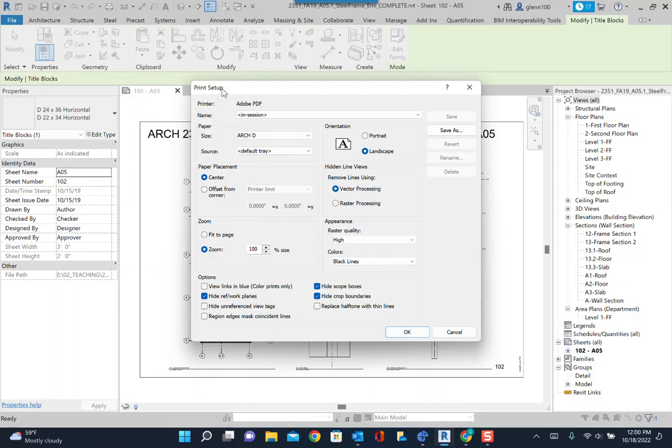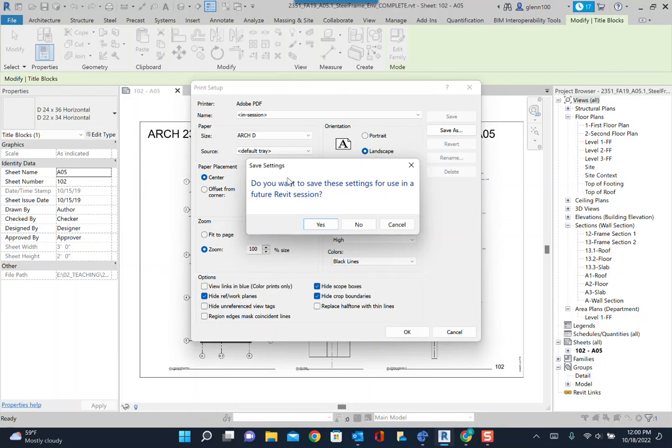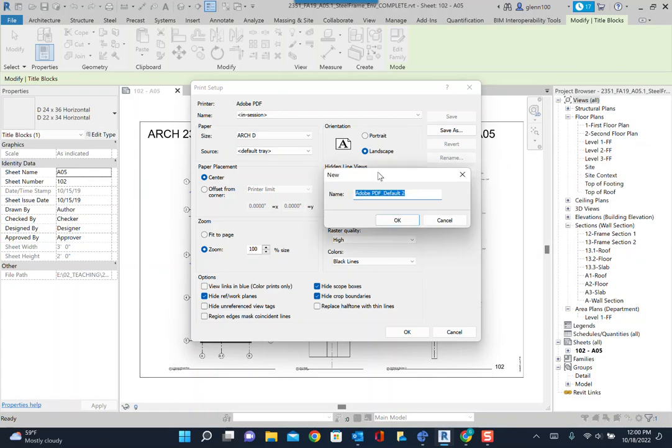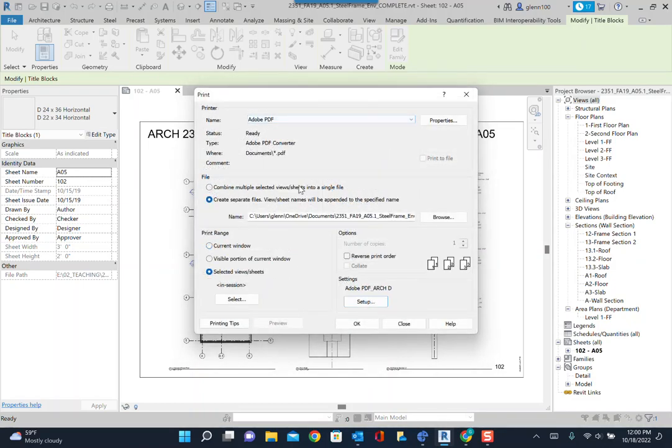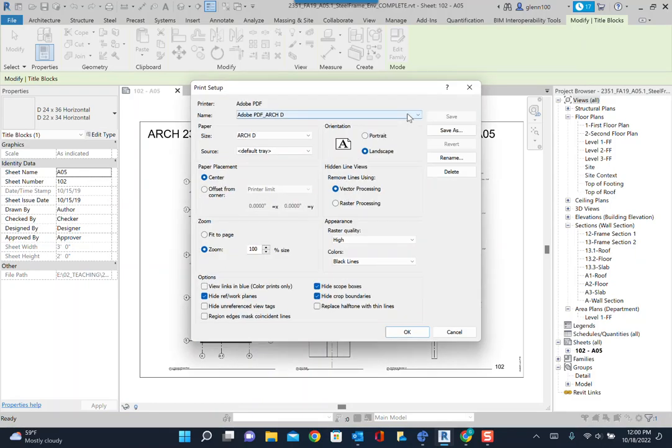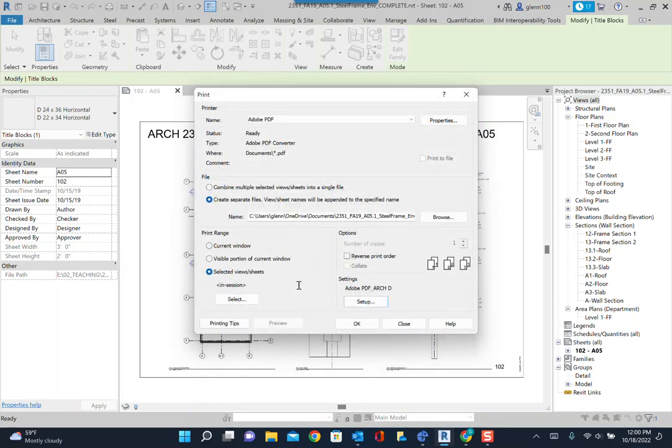The print setup, this is the print setup dialog box. And it's going to say, do I want to save this section? And that's what I was saying. Yeah, I'll go ahead and say I want to save it, this little dialog box, and we'll call it Arch D. And that way, all my settings for an Arch D will be saved, and I can just select that next time. So if next time I come in, I go down to settings, I go into setup, and I can select my Arch D settings, and then all of these will adjust automatically. So now we're ready to print.